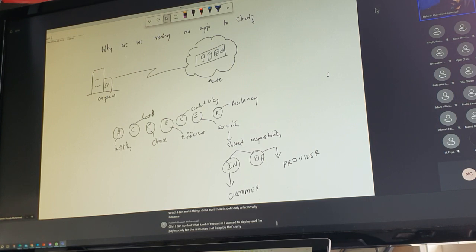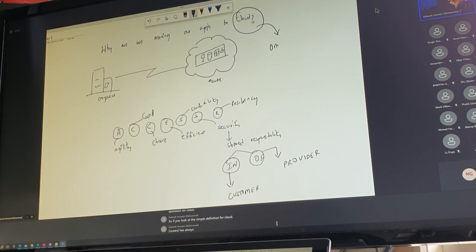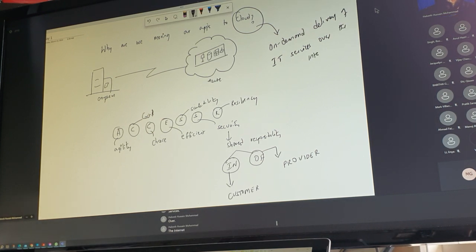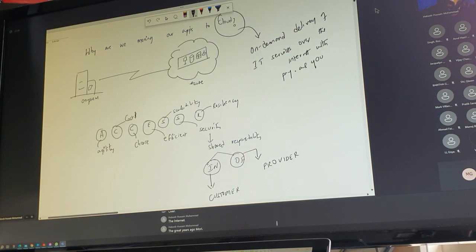That's why, if you look at the simple definition for cloud, cloud has always been on demand delivery of IT services over the internet with pay-as-you-go model. Does this make sense? So that's where the cost factor comes into the picture.